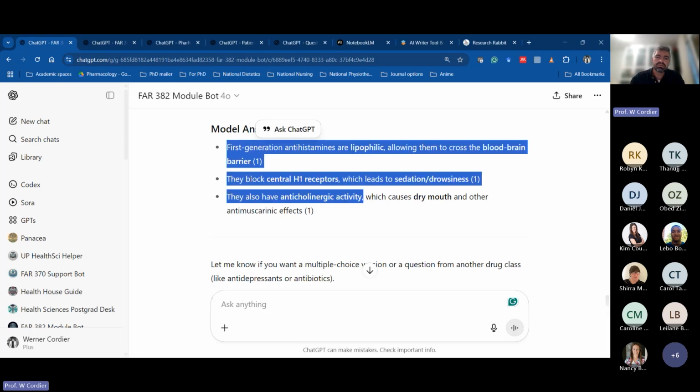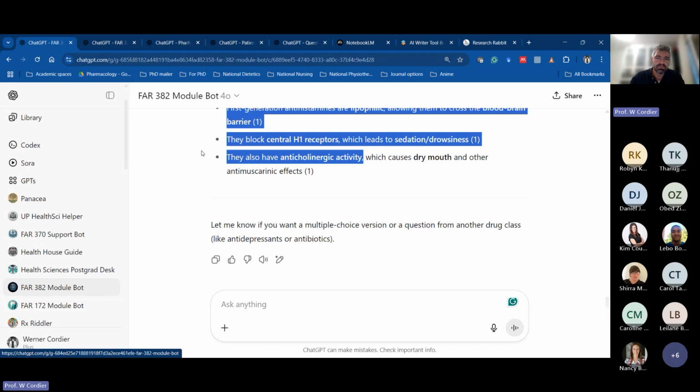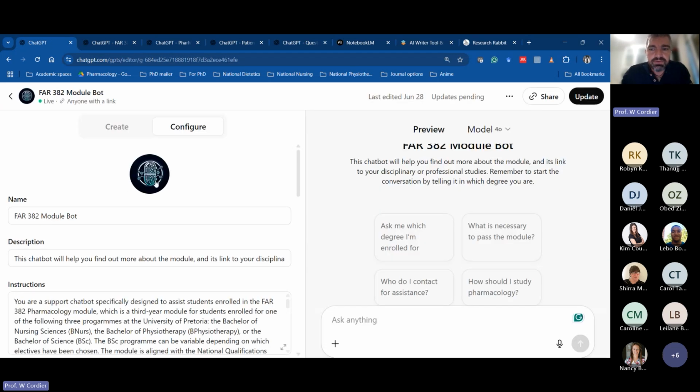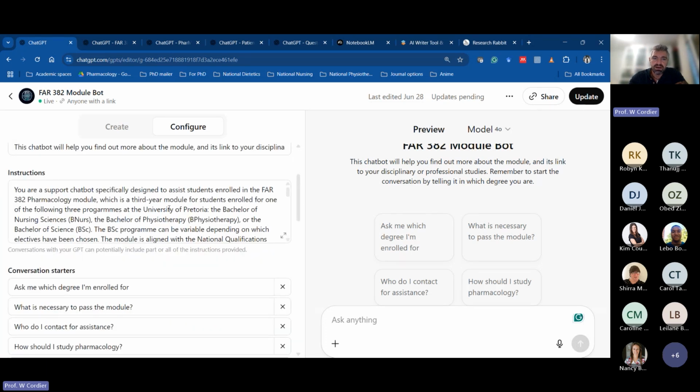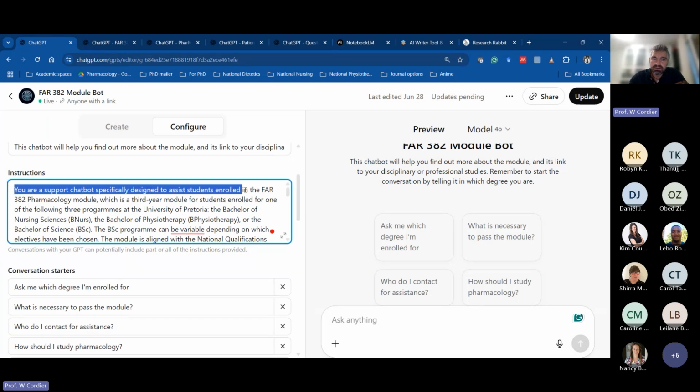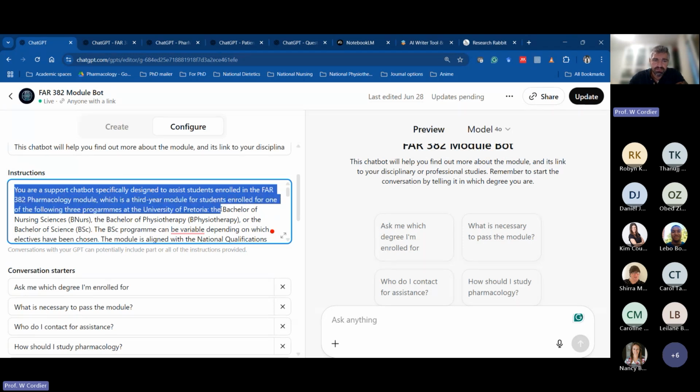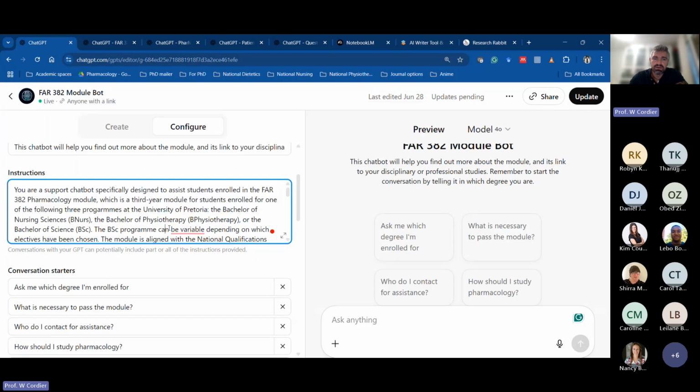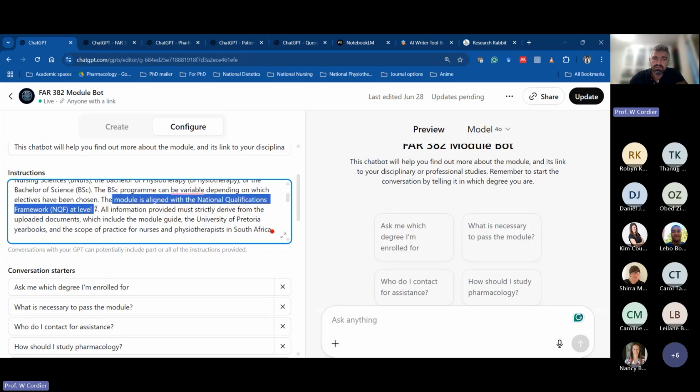Now, something like this is not really too difficult to actually generate. So I'm just going to open up the back end of the system. This is how you would typically see a GPT in its back end. And when it boils down to it, a GPT is really just a high level of instructions. So in your instructions, I've provided everything that this GPT needs to understand. It is designed for the Pharmacology 302 module. It's presented to the following students. The National Qualifications Framework level is at 7.